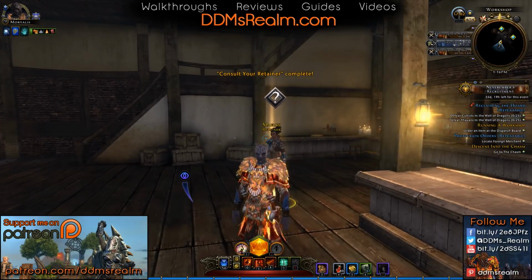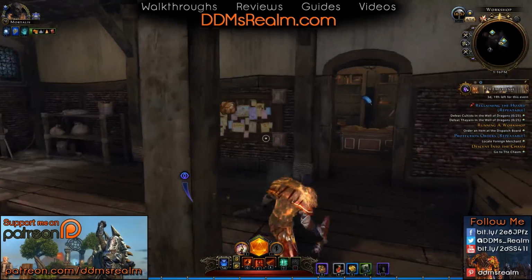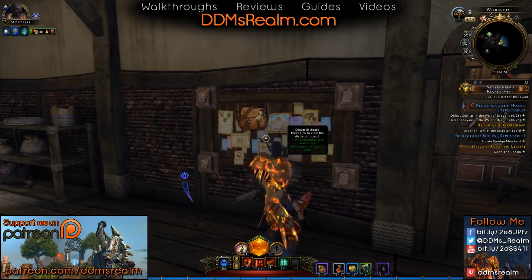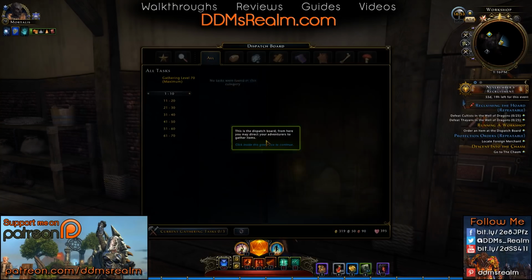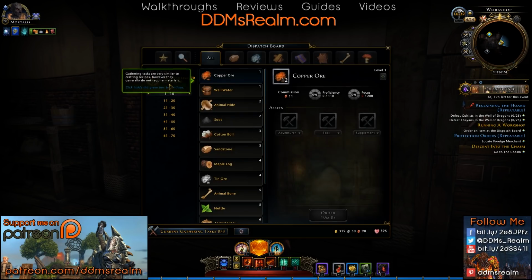They're going to send me to the next part, where you're going to get your materials to craft, which is going to be your dispatch board here. Enter your dispatch board, and this is kind of where leadership went to, is all your adventures now are going to be in here to collect crap for your crafting. All right, so we'll jump through the tutorial here. Definitely read it. Make sure you know what's going on here.